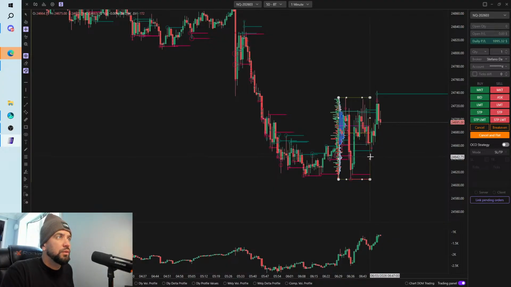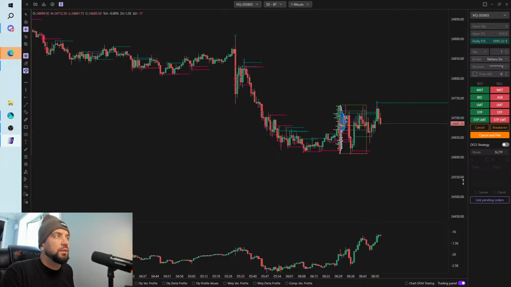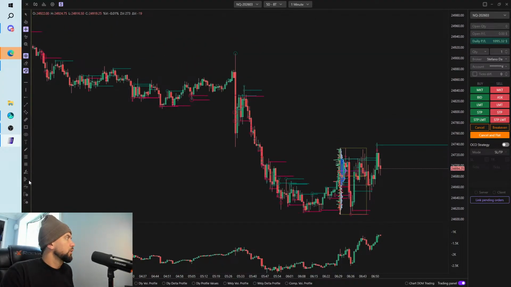I like to use this first 15-minute volume profile because it gives me just an idea of where price is at. So now we haven't closed above either value, so we went off the value high here. But more importantly, this is another important area. This is the first 15 minute I like to mark out, and then I go to the biggest range, which is this range where we collapse down.